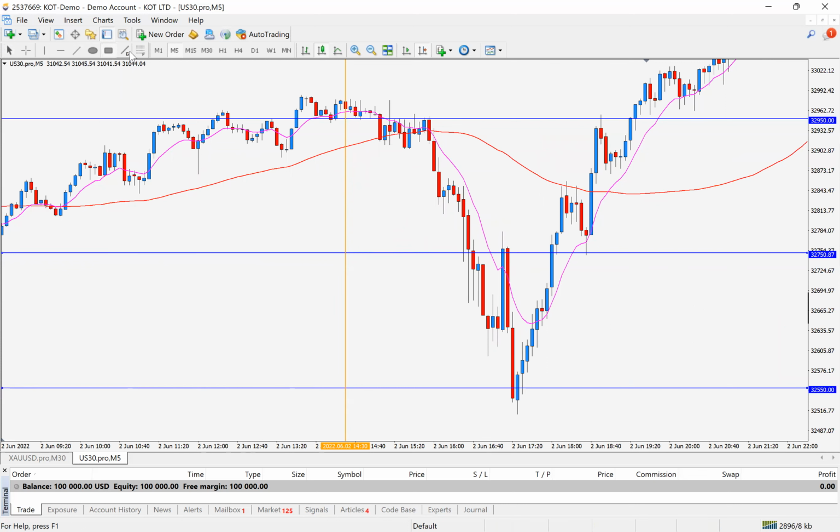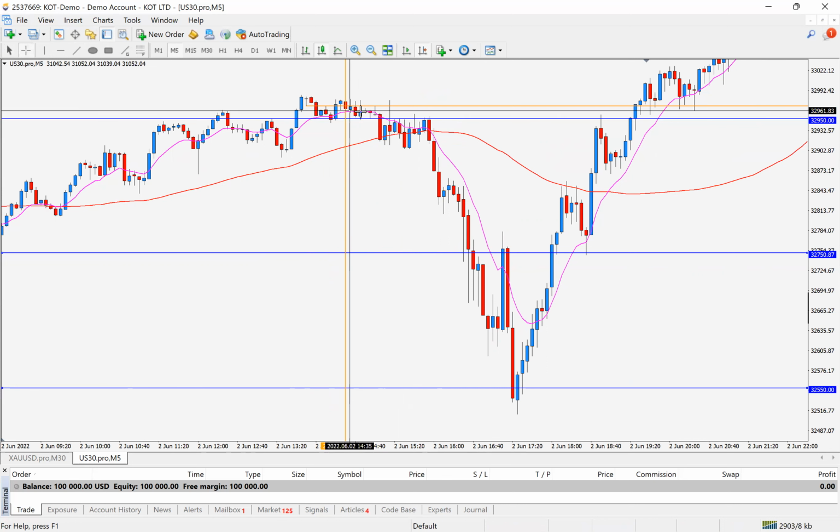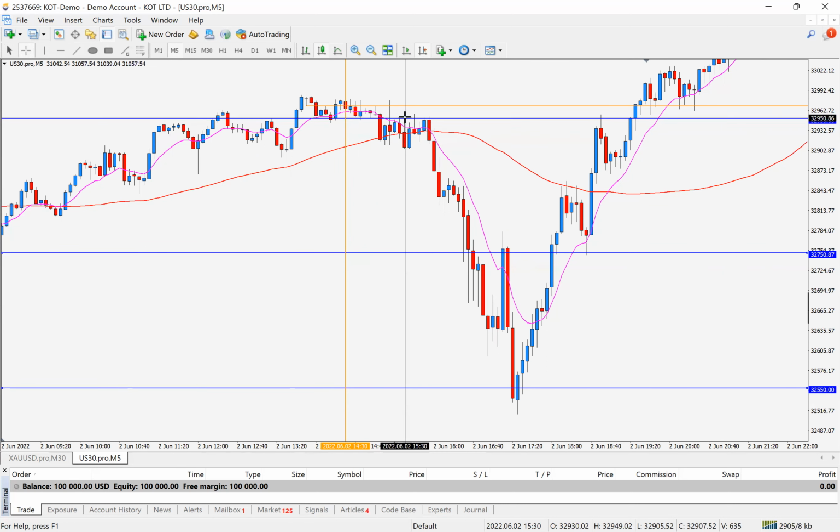It could have been here, or for myself, I could have said somewhere inside of here, looking for more structure. Up here somewhere. Just get good at it, bro. Practice this stuff. Learn everything. I had to learn everything from scratch. You can learn it too. You got it. Hit me if you got questions. My entry would have been up here, right? I wouldn't have had to take the trade exactly at 950, but my entry would have been up here. Let's just forget it. I don't want to confuse you. Let's just take levels at these odd 50s. As you progress and learn this structure more, your entries would be even better.